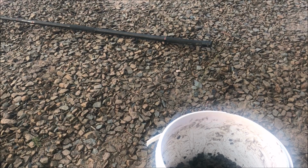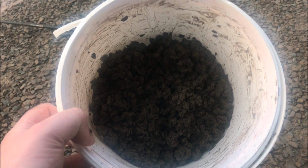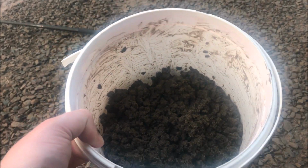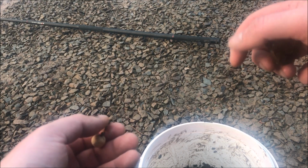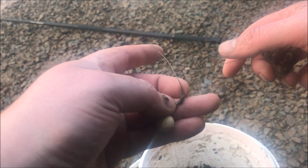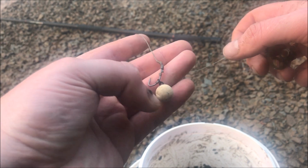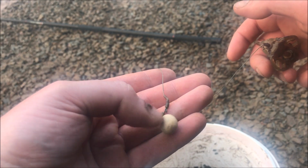I'm just going to quickly show you my bait and my rig on one rod. This is scalded halibut pellet with a load of Total Baits Very Cherry Glug inside it. Scalded it last night, boiled the kettle, load of hot water on it, voila. And then this is my rig. So I've got some Nash braided hook link. I've got a long shank Fox armor point hook with a little kicker. I've got a bait screw which is running up and down the shank of the hook, and I'm going to put a wafter on this now, a manila wafter.